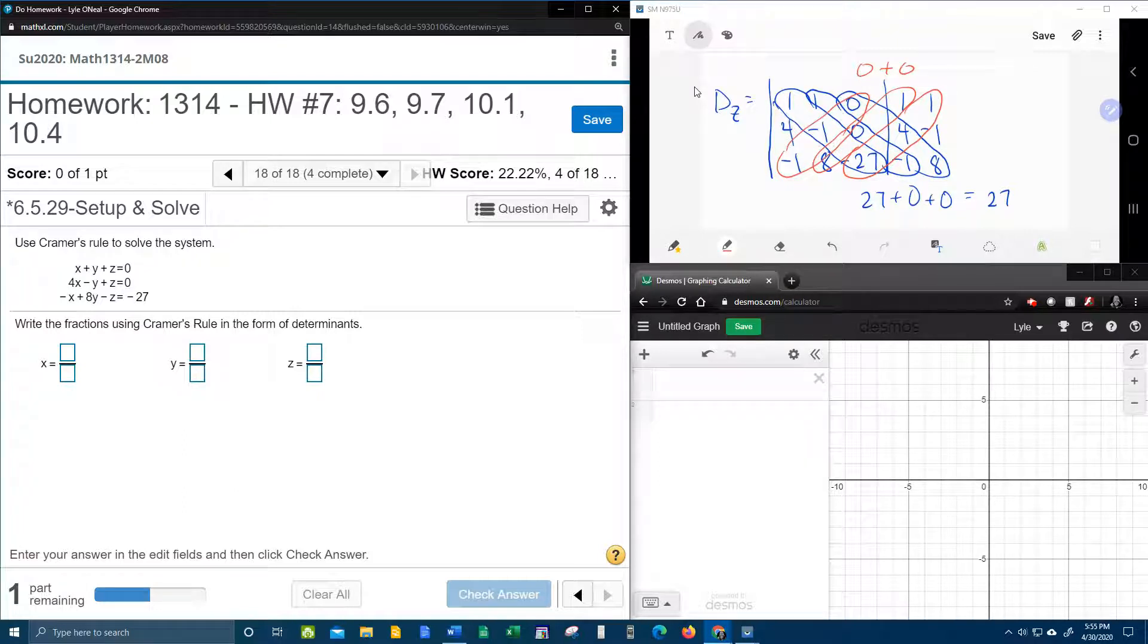Remember, I'm multiplying there. So any diagonal that has a 0 there is going to end up being 0. And then negative 27 times 4 times 1 works out to be negative 108. But remember, I've got to change the sign. So that's a plus 108. Add them up. And then the numbers hanging off the end, add them up. What is 108 plus 27? That works out to be 135.